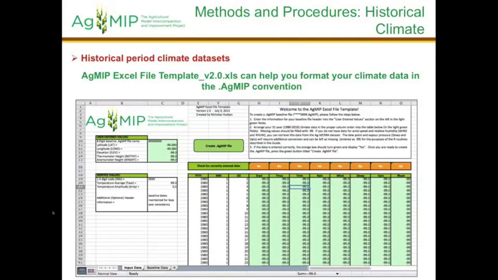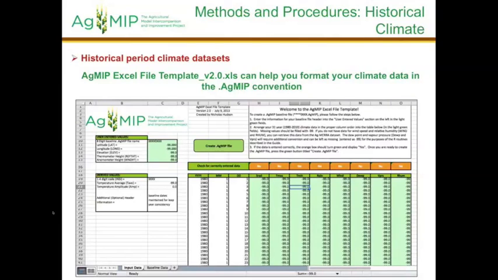So we'll be distributing this Excel file template, and on this front page, if you look at the tabs below on the screenshot, you'll see an input data sheet and a baseline data sheet. We're currently on the input sheet.